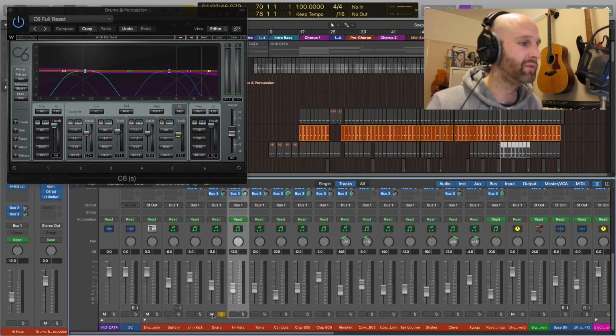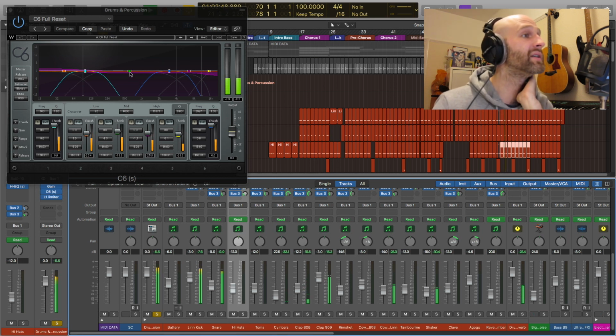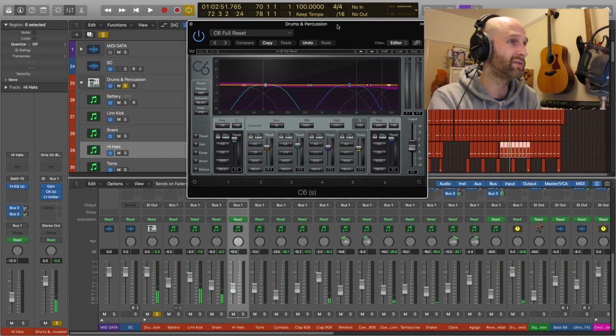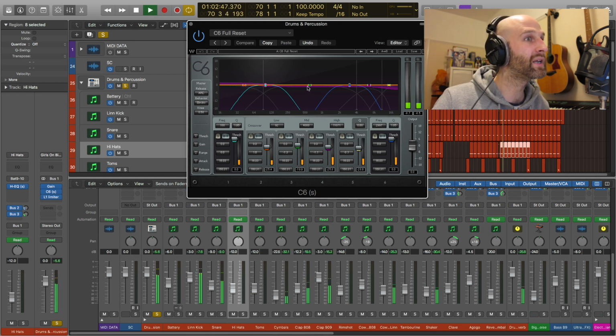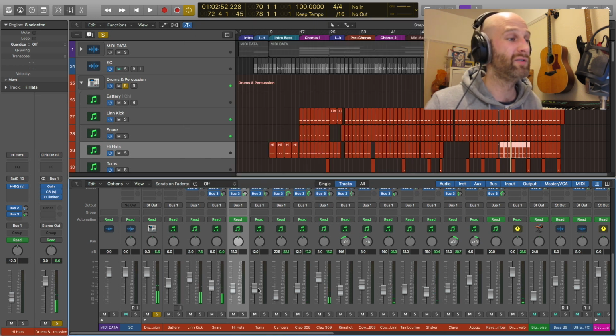Let's just pull in all of the kit, shall we? Tiniest little tuck in the mid-range. This is a multi-band compressor, by the way. The reason I use this is because Logic's multi-band compressor is ugly and not very intuitive, and this thing sounds better. This is one of my absolute holy grail plugins. I'd be lost without this. It manages your mid-ranges really nicely. So very slightly tucking the mid and the highs, and then giving the bottom end a bit of a kick. And that's your drums, man.